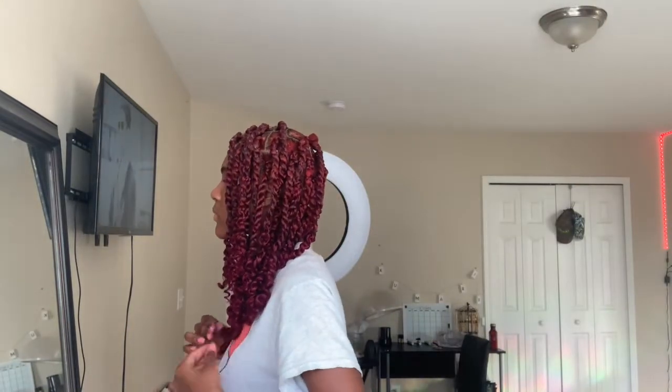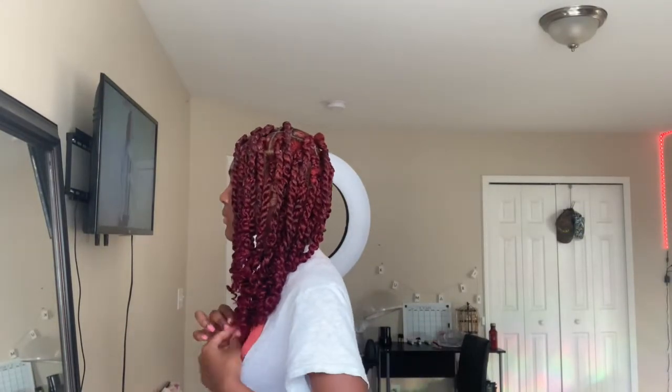Some of them were a little bit longer than I wanted, so I put a rubber band on the end and I cut it where I put the rubber band. And then that was pretty much it.